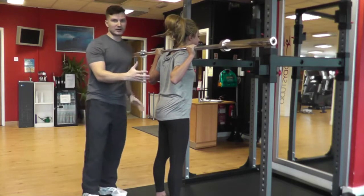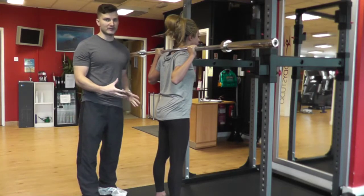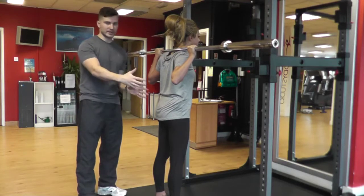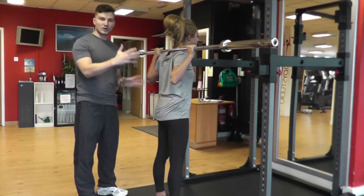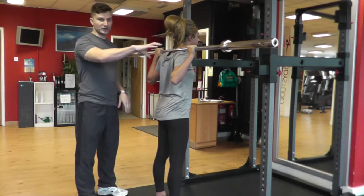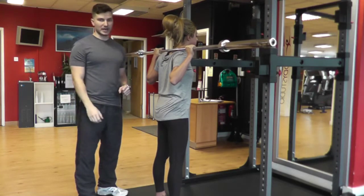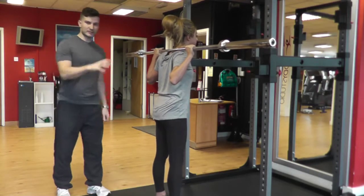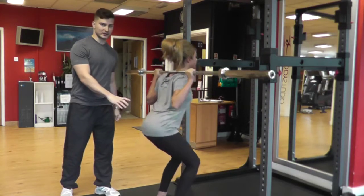There's no point loading the bar up really heavy and doing a powerlifting-type squat if you have no control whatsoever. It doesn't matter if your toes are pointing out if there's just no control — the pelvis is going all over the place. What she wants to make sure is that the pelvis is deadly straight, the bar is straight the whole time, she's going straight up and down in a linear motion, and she can safely put it back down. So Krista is going to do a couple of squats now, just to about a 70-degree angle on the knees, just above thighs parallel to the floor.